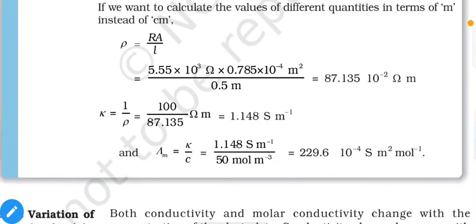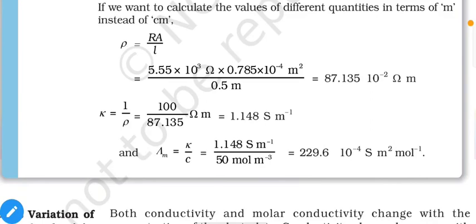Now if you find any difficulties in these equations or calculations, feel free to ask, we will discuss them in brief. But right now they are already mentioned properly in these examples, that's why we are not using a step by step process. So if you still find any confusion, feel free to ask, we will discuss these points in detail.